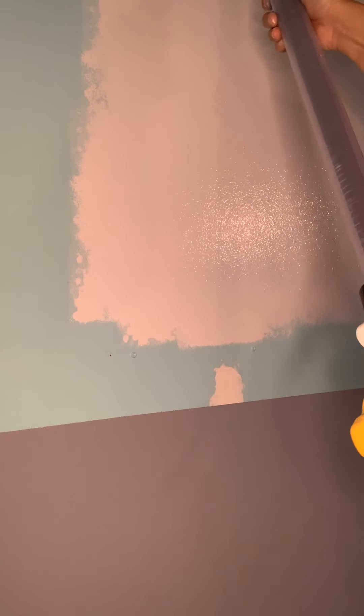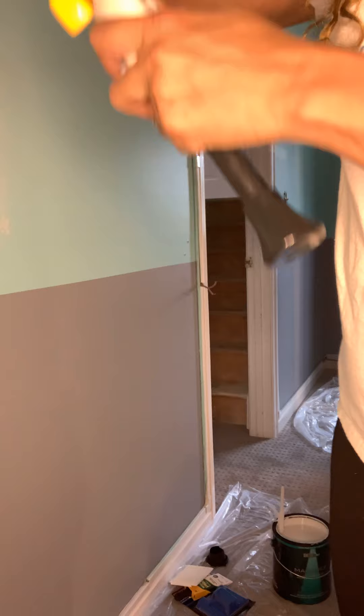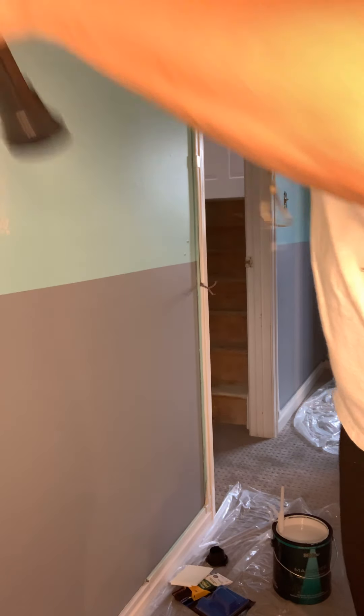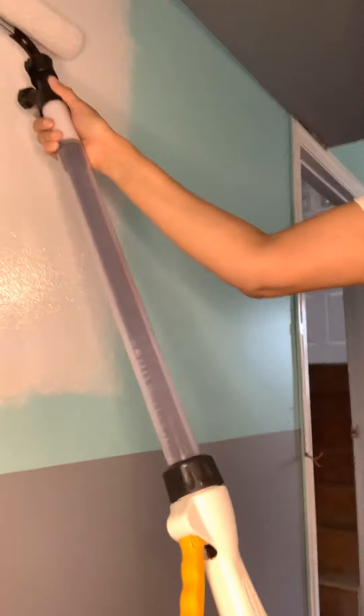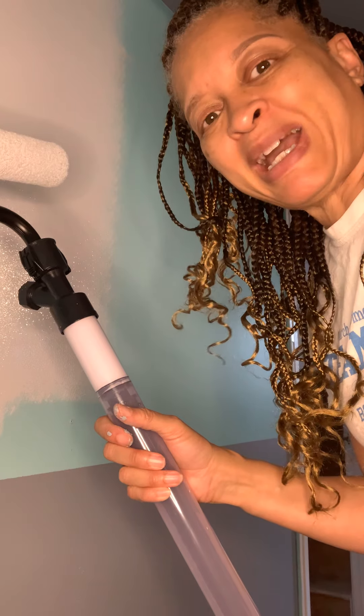It is really smooth on the wall. It has a really nice roller and it actually doesn't have any splatter. I haven't pressed the little handle again yet, so there must be enough paint in there. It is pretty nice now that I finally got it going. I'll be doing the ceiling as well, but right now I'm just doing the walls. There's the paint on the wall — it did work. I'll check back in later.